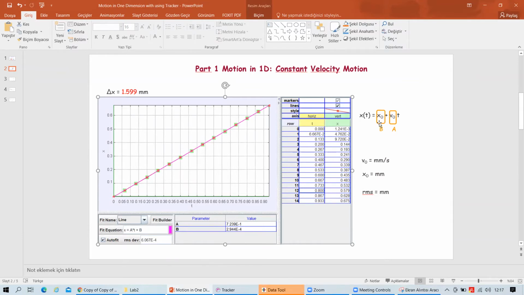This is A and this is B. In tracker, what the tracker sees, they are calculated or fitted by tracker.